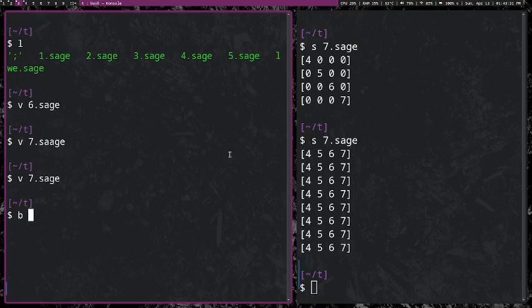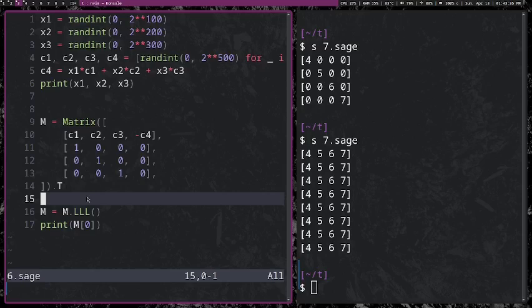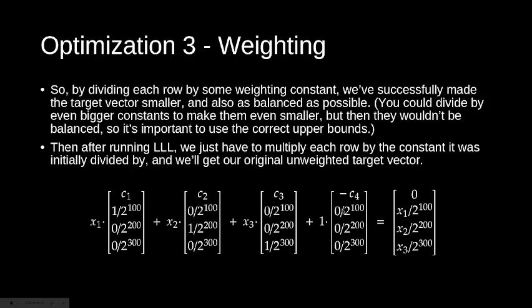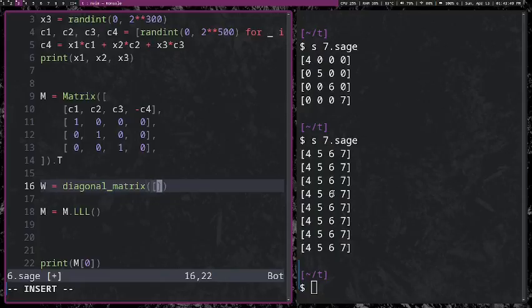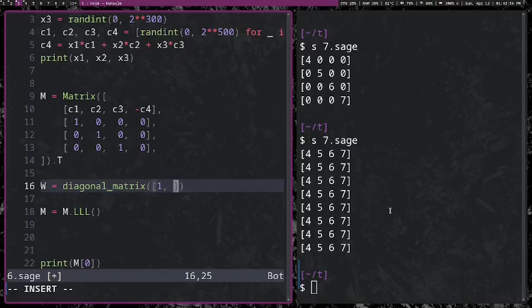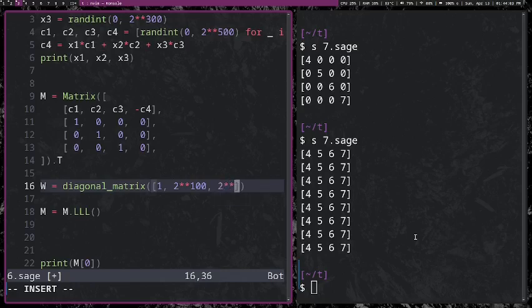So let's go back. We'll create a diagonal matrix. And this first row is divided by 1, unchanged. The second row is divided by 2 to the 100, and then 2 to the 200, and then 2 to the 300.